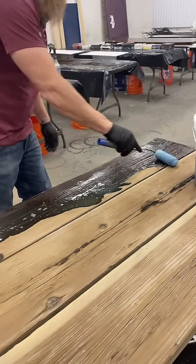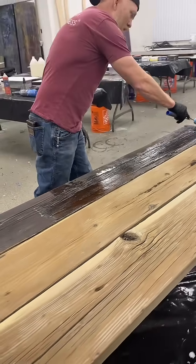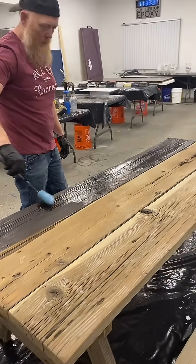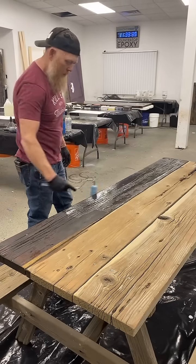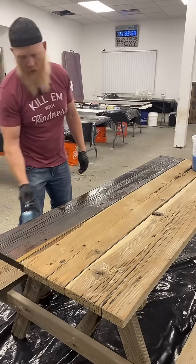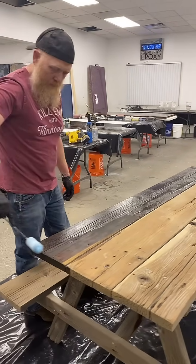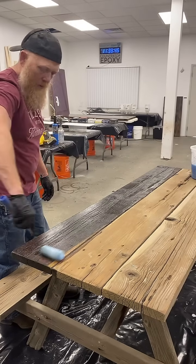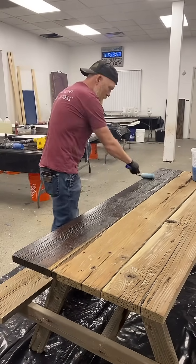Man, there are some gaps and cracks in this thing. My goal is not to just wipe it across the top. A lot of people just want to take a squeegee or a putty knife and scrape the top, but remember your job is to really soak this in. This is where all the strength is — this is what's going to make this table last 20 more years instead of being a dumpster baby right now.